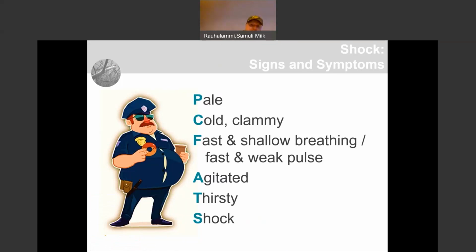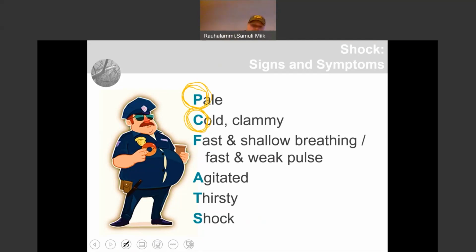First of all, when you're about to go into a shock, you end up being kind of pale. Your skin is kind of a pale, whitish color. And the skin also feels cold and clammy, so there's not as much blood going to the skin. So it doesn't have that red color that we would normally get when blood is present in the skin. The blood usually brings also some warmth to the skin, so there's not that. It feels cold. It can feel clammy as well, kind of a little sweaty.